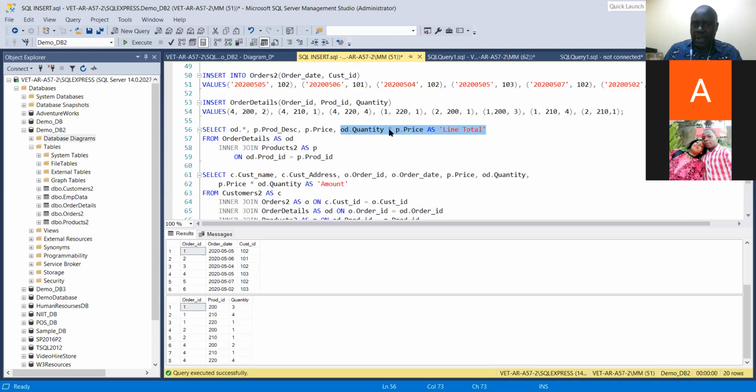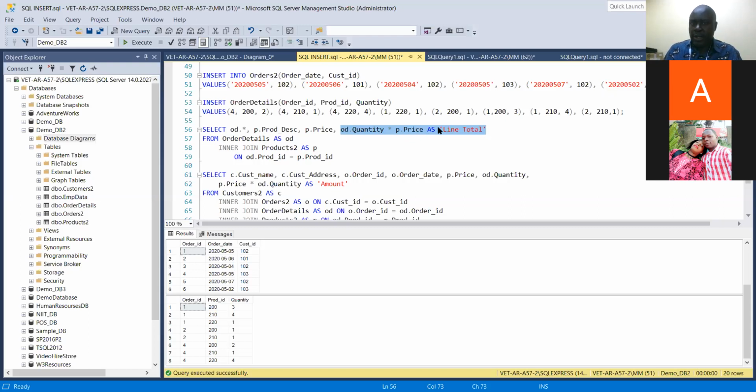I want to determine how much has to be paid for those 10 items. So to do that, I'm multiplying the quantity from the order details times the price which is found in the products table. Now, since this is a calculated field, it has no column heading.